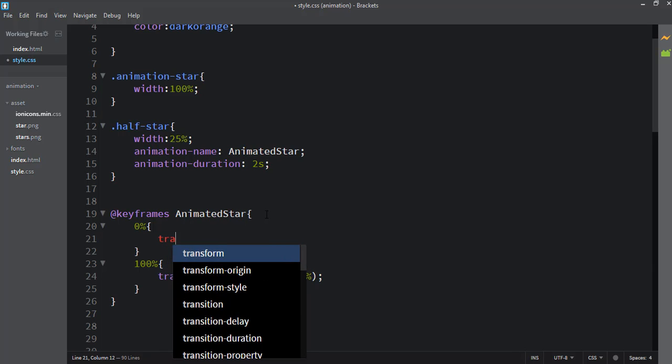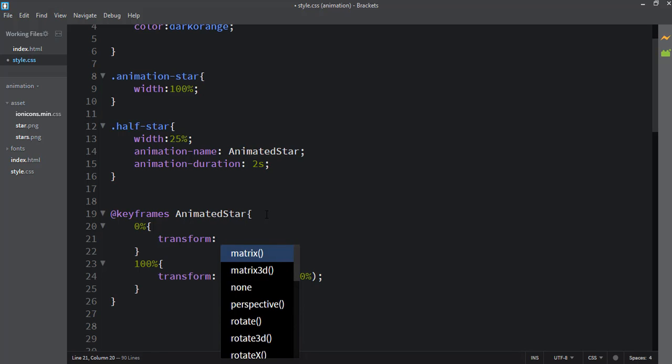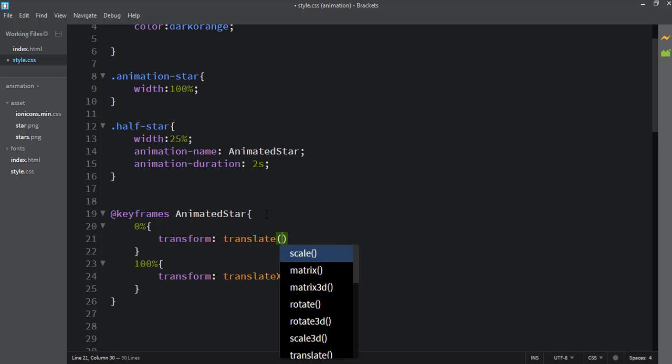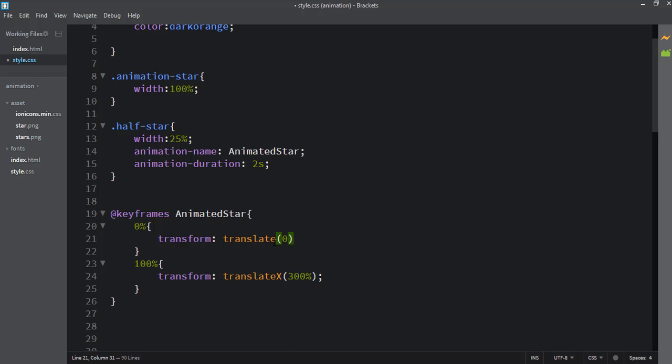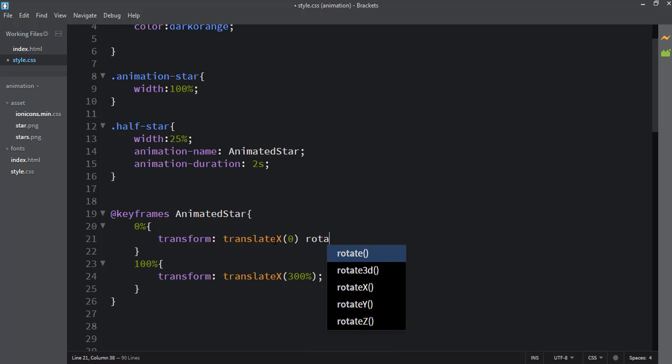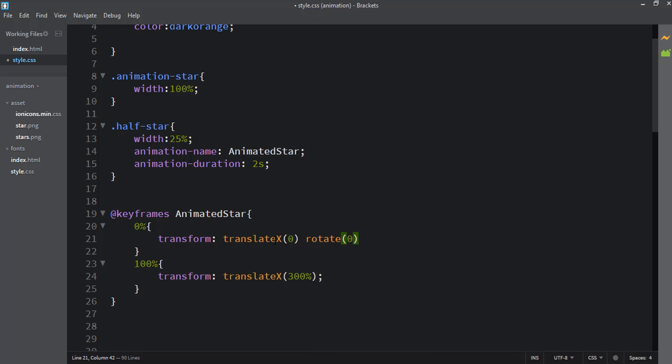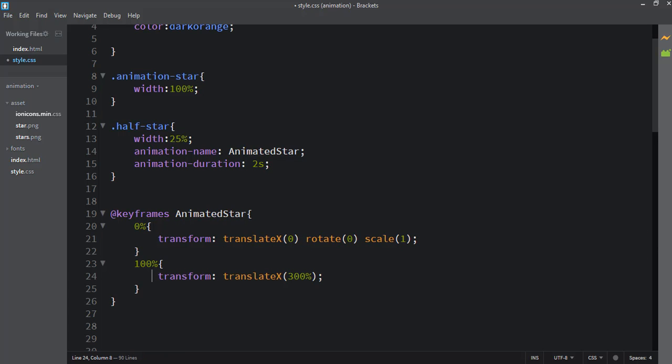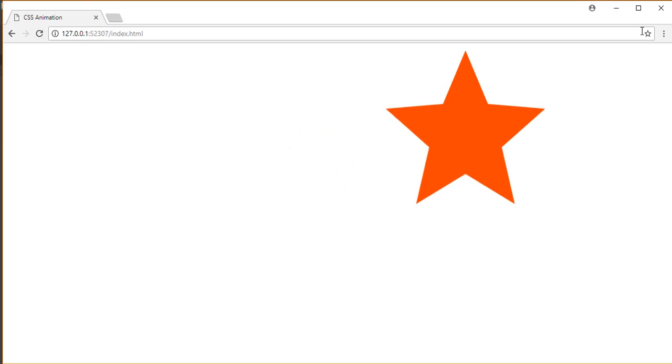So it simply uses transform translate 0. We only show the x property here. There's nothing for rotate, and for scale the default is just 1. So this is our 0% state to 100% state, and we see the animation.